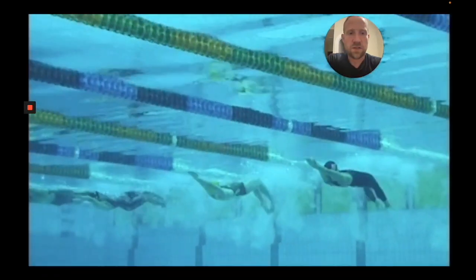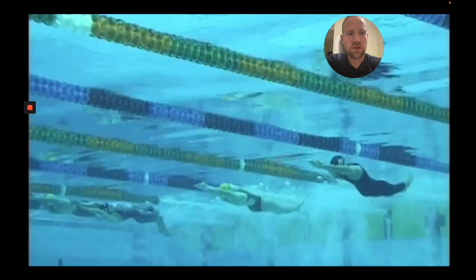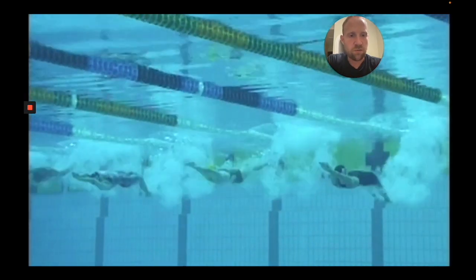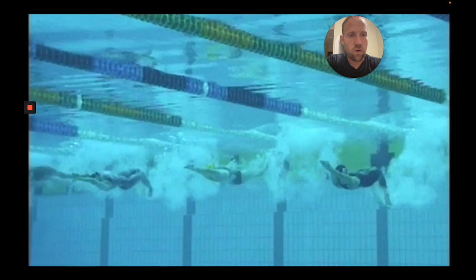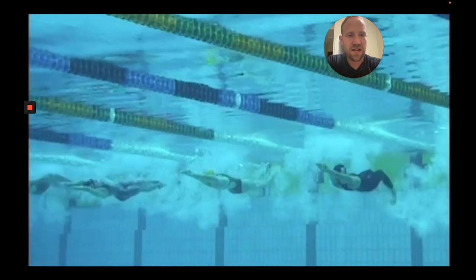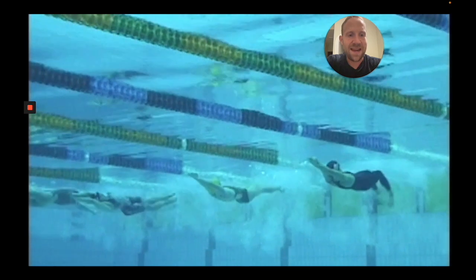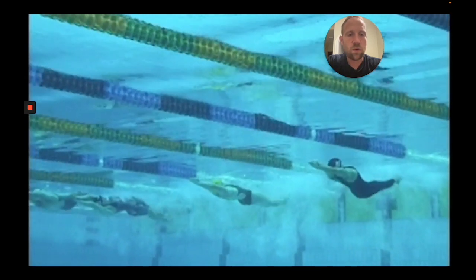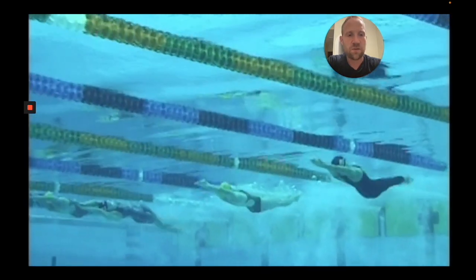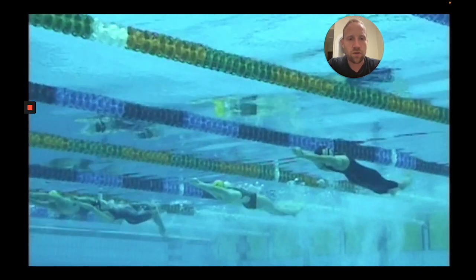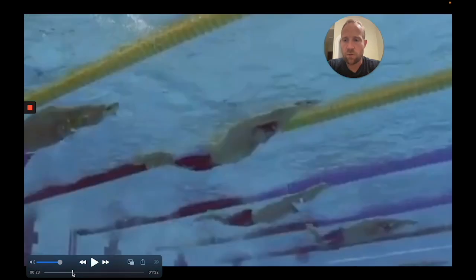So with dolphin kicking too, it's about creating a big surface area moving backwards, and if you watch the athlete in front here, you can see right here, the whole foot and a big portion of the shins are oriented backwards, and that's a big surface area to kick with. It's not just the feet, it's the feet and the shins, and the feet and the shins are both being oriented backwards so that a big surface area can be used instead of a relatively small one. And that's going to be really critical to being really effective underwater and fast in the kicking.